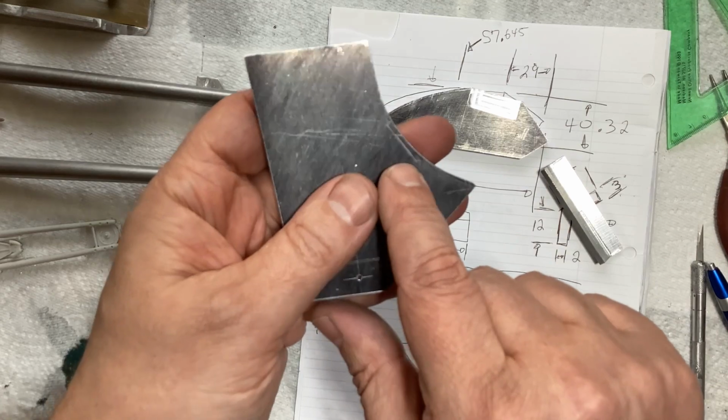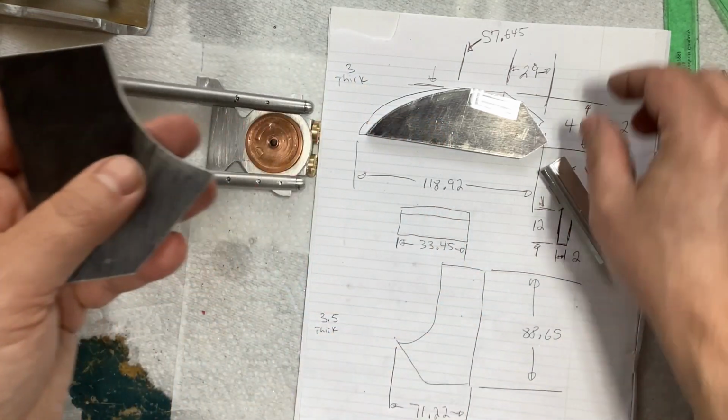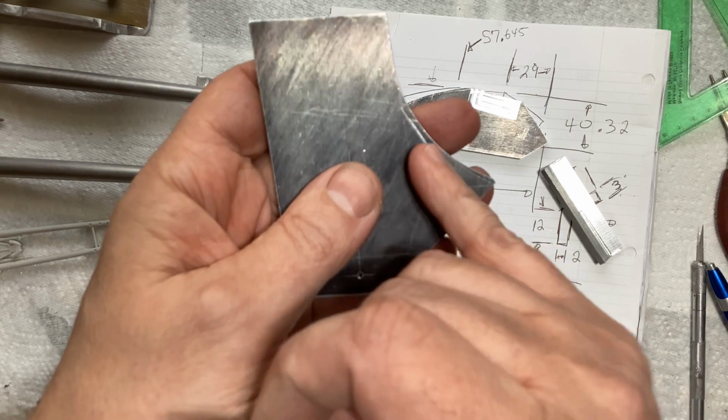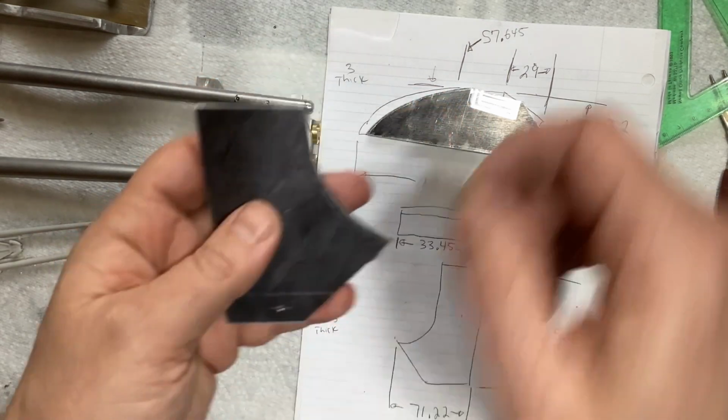This one, I do need to go in a little bit more of an arc. I just remeasured the kit piece, and I need to pull that arc in to where that line is just a little bit. So I'll do that before I break those apart.